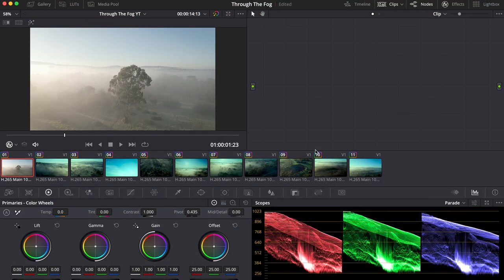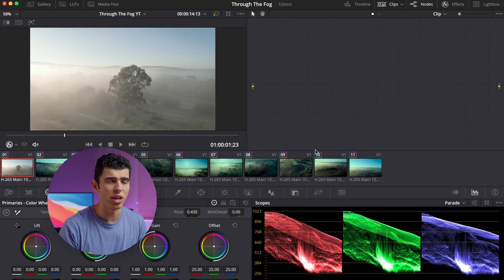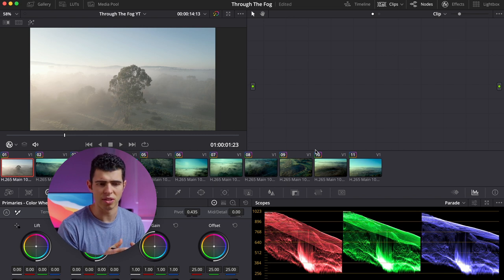All right, so we're in the color page now of Resolve, and I want to show you how I can grade this particular clip using Dehancer and also just the basic tools in Resolve. Dehancer actually does have a workflow which would allow you to grade a clip from start to finish, but I'll show you why potentially that's not always the best thing. It doesn't give you the most amount of control, but it is obviously a nice feature to have.